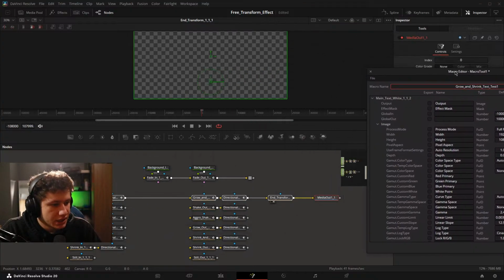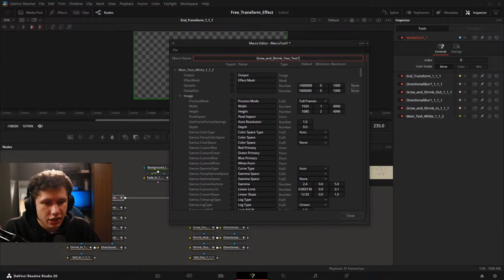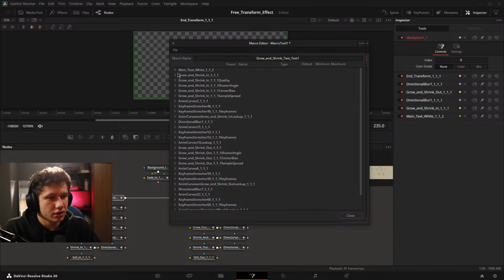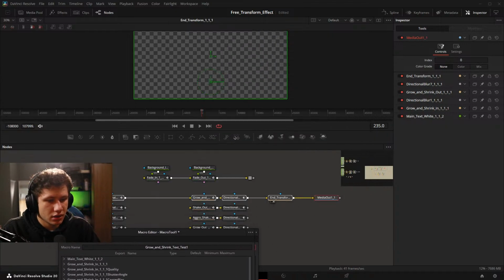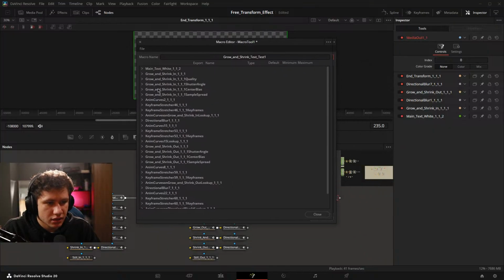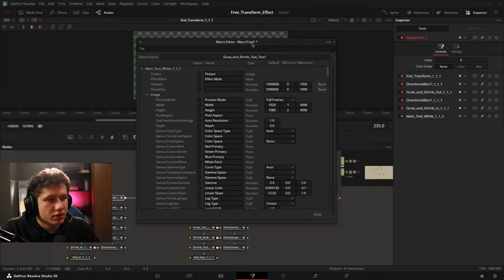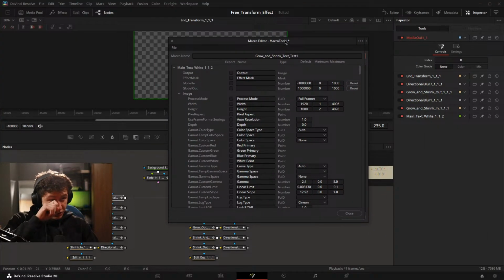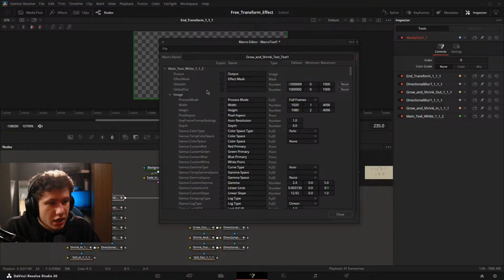And because this is basically a closed circuit, we're keeping the media out connected. So now I'm just looking for the main text. Here we go. Because we're not changing these settings for anything else.